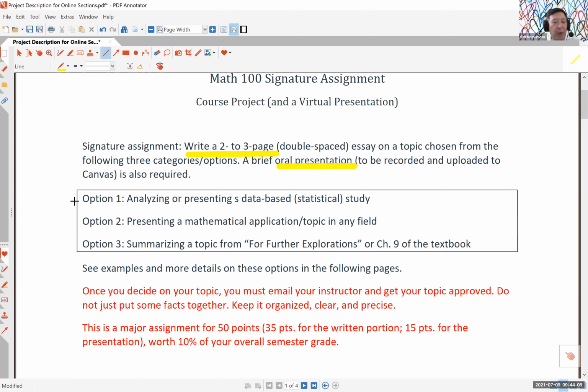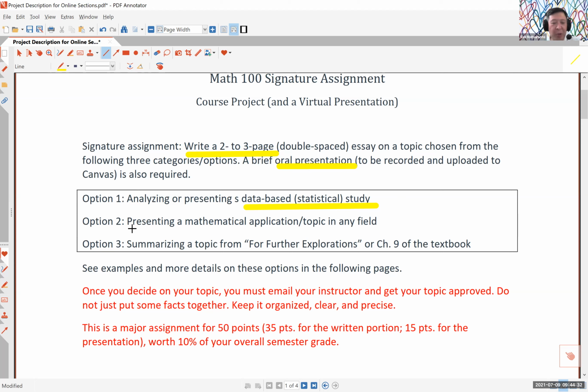You have 3 options regarding your topic. The first option, number 1, is to analyze or to do your own data-based study, a statistical study. Analyzing means you look for possible flaws or bias. You analyze what kind of statistical study it is, and so on.